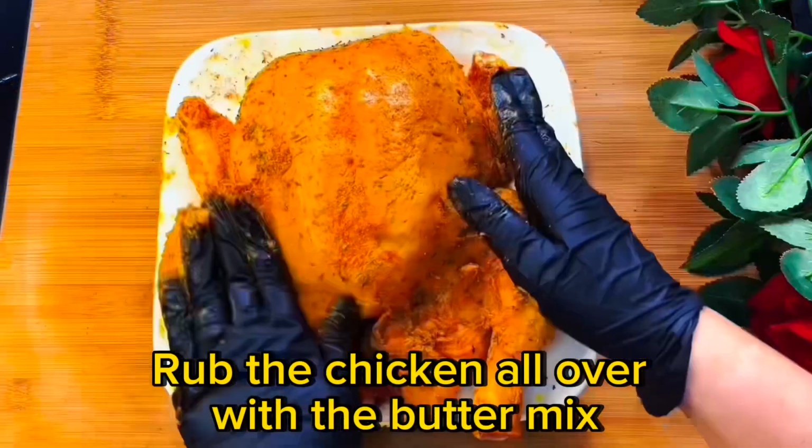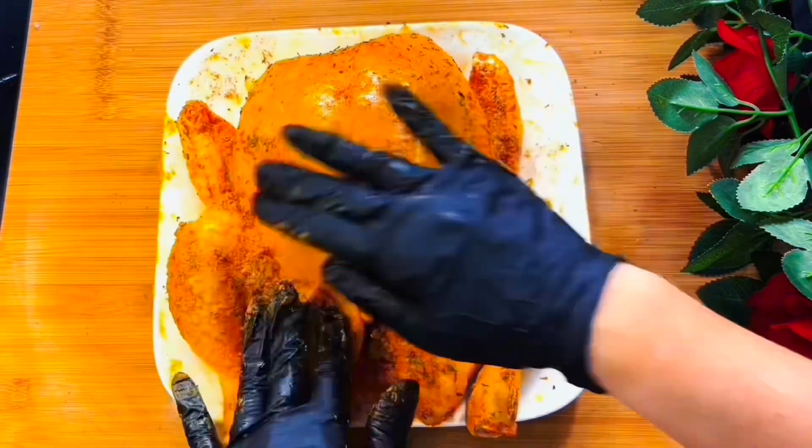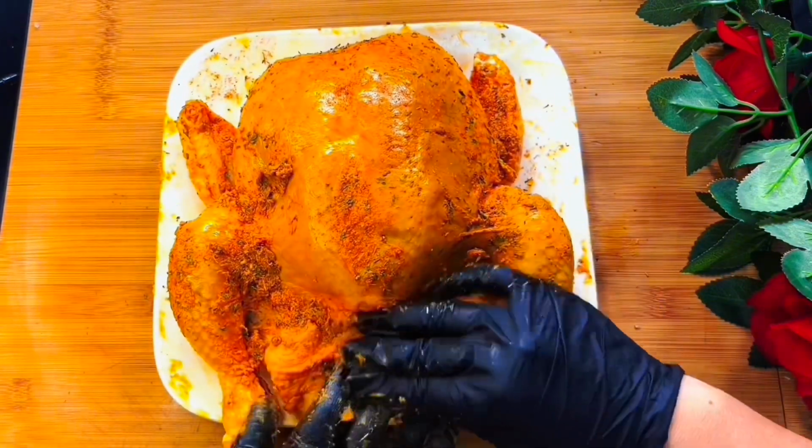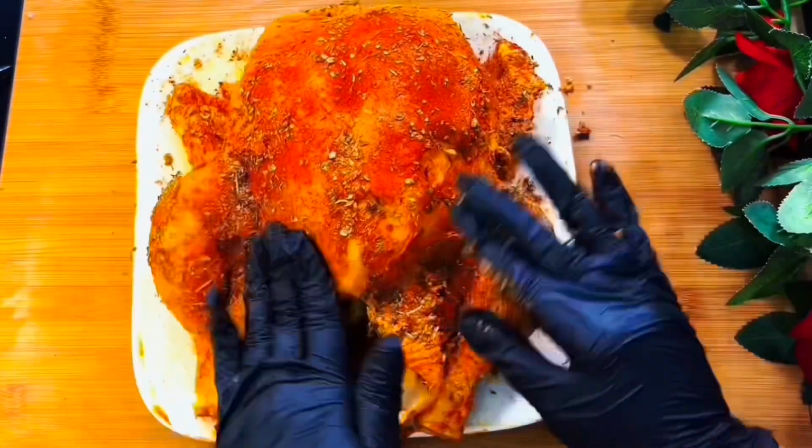Rub the chicken all over with the butter mix. Sprinkle some extra rosemary and thyme over the chicken.